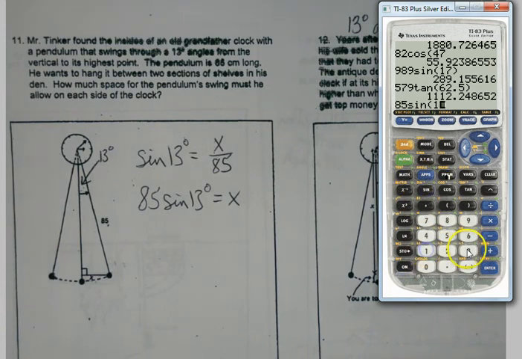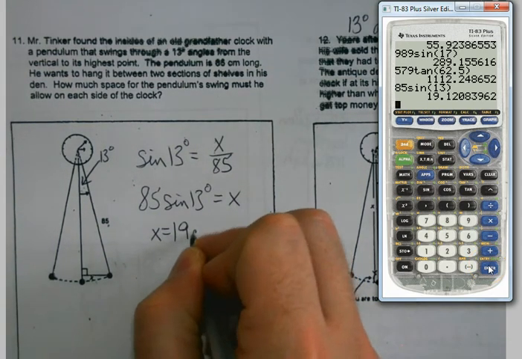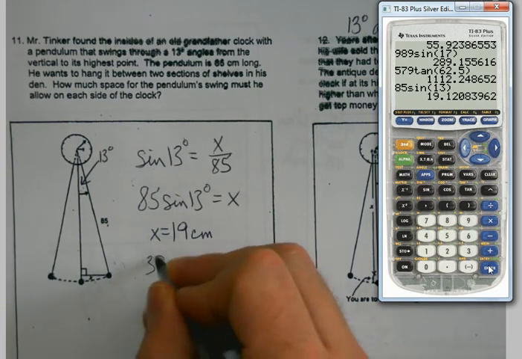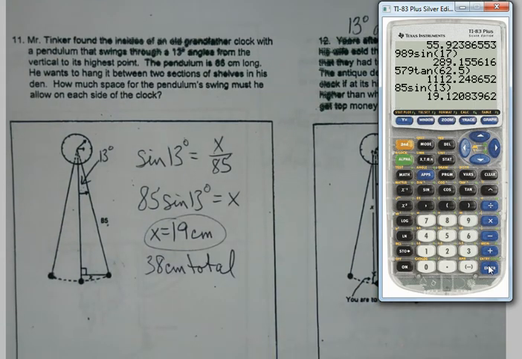And if we were trying to do this on our own, there'd be one more thing we're going to have to take into consideration here. And if we round to the nearest, we'd say 19. Okay. Again, that's on each side of the clock. So if you were trying to figure this out yourself with shelving, it would be 38 centimeters total. I know they only asked for one, but I always like to put in little thoughts when you're thinking about these, because you don't say, oh, I need 19 centimeters. Somebody might say, oh, it's total of 19. I can do this. So that's what you're going to use, though, when you do get to number 12.